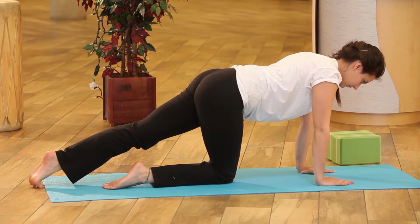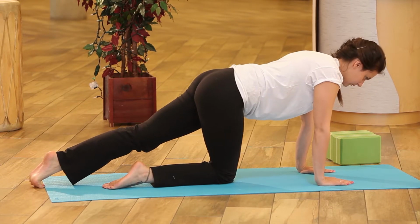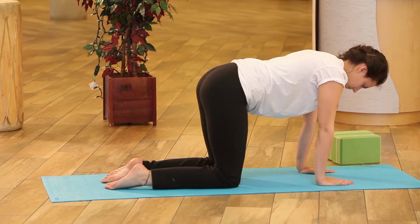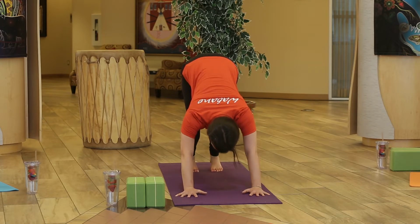One more great big breath. Press the earth away. If that right knee has come off the mat, exhale, right knee comes down, followed by the left. Good. Take a moment here to grow length into your spine. And as you exhale, tuck the toes under and reach the hips up towards the sky.